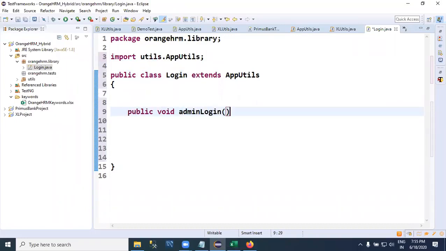One is admin login. Today I'm going to create only the skeleton.